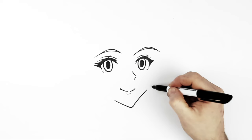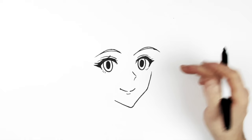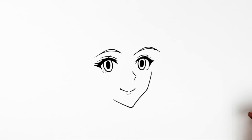Her chin is real pointy, so it goes down that way and then it curves around, comes out for her cheek. And then this goes underneath hair, but I'll draw it in just to about there. I assume that goes out and then back up, but we've got lots of hair. And then her jaw - there's like something covering the jaw. She seems to have a big collar that covers it, so I think I'll leave it like that. And now we'll add her hair - she's all hair this one, lots of hair.